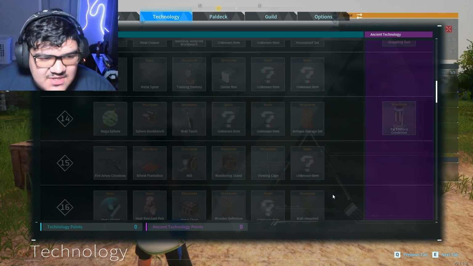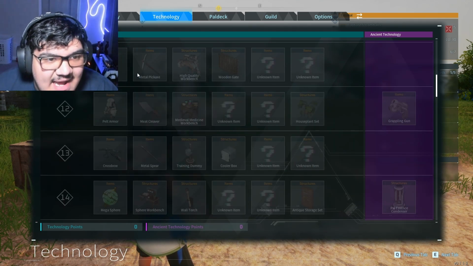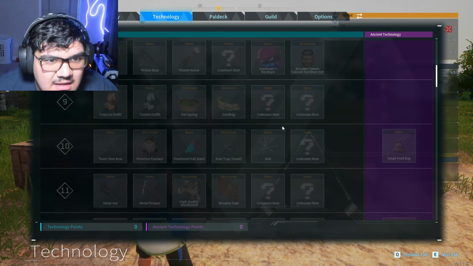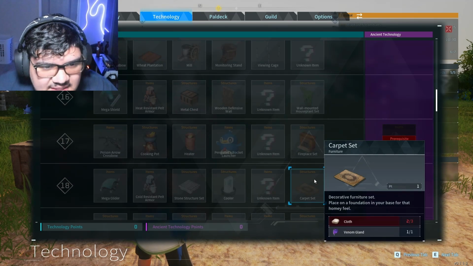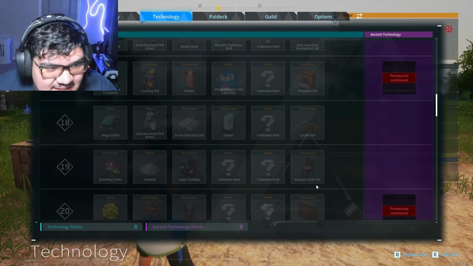When do we get guns? That's what I want. Meat cleaver, a metal pickaxe, and a metal axe. That seems like it'll be a thousand times better. A wooden gate. Hot spring. No. Where do we get the guns? Pangolet's rocket launcher. We gotta get level 17 just to get the rocket launcher for the Pangolet.